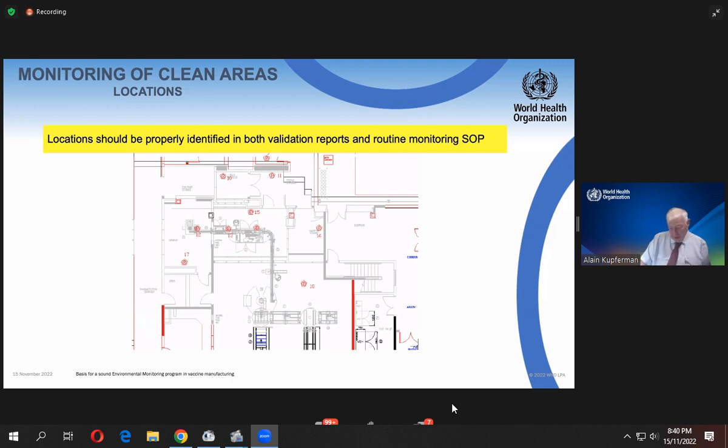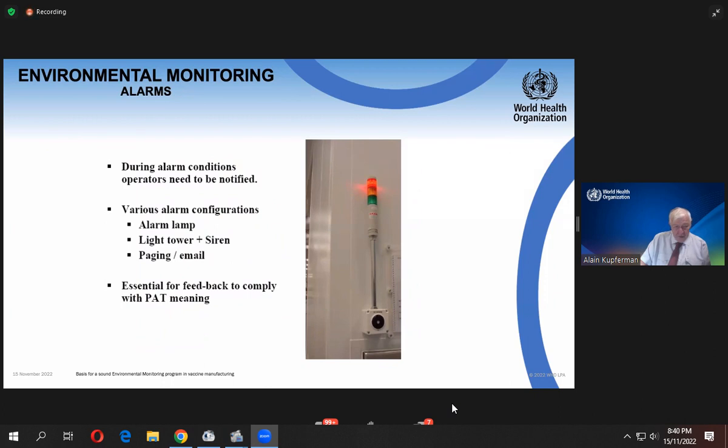identified, and also, let's say during inspection, during site visit, we expect to see a complete mapping of your factory showing all the locations and the justification. And of course, alarms. See, also that's important. If something happens, the operator must know that something is happening. It's not good enough that in the engineer room, they know that something is happening.